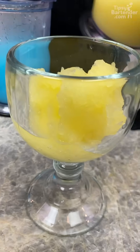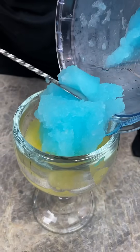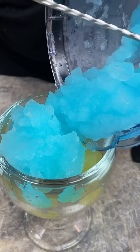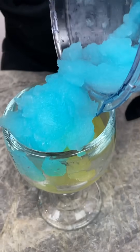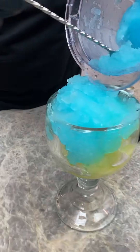You want it nice and thick, you see, because remember guys - one has to sit on top of the other. So if it's too watery it's not going to work out. Then this also has to hold up some bottles - bottles of what? Sky - watch and see, homeboy. Remember, this is a Blue Dragon, dragons put in work.